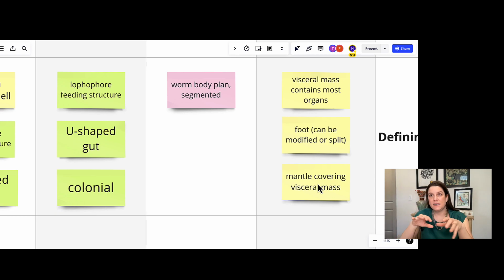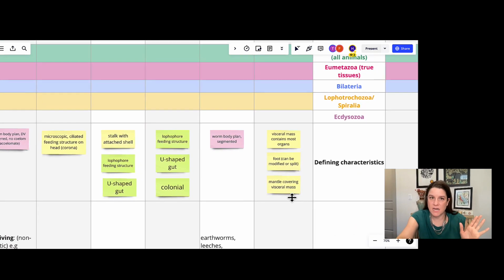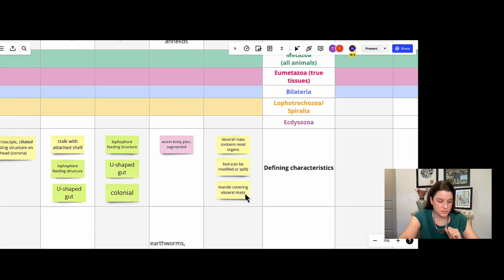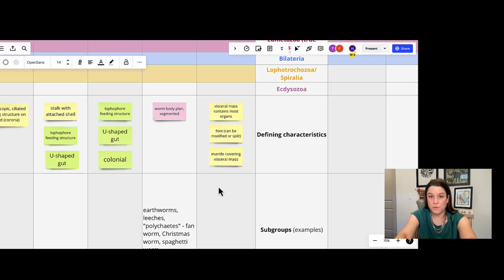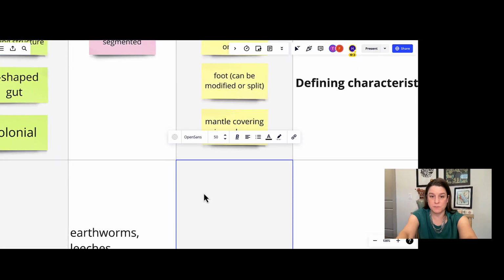In sea slugs and sea snails, or ones that live in water, the mantle would be kind of over the visceral mass. On land, they've sometimes been modified into lung-type structures, or a pouchy thing that it can use to do gas exchange on land. So modifications there, but all of them have those three features. So let's look at the groups. You would want to know these official names for the groups.